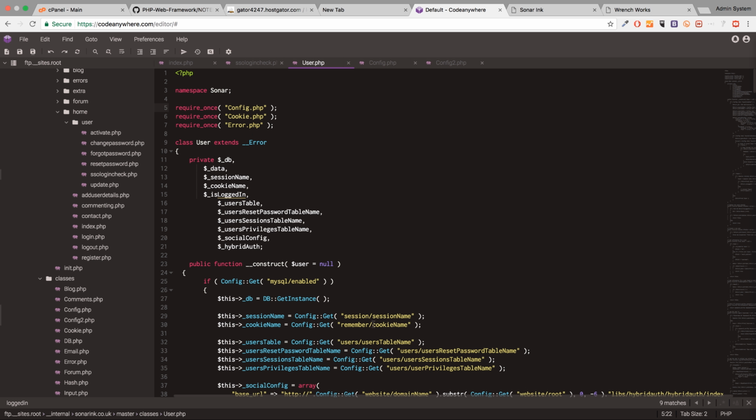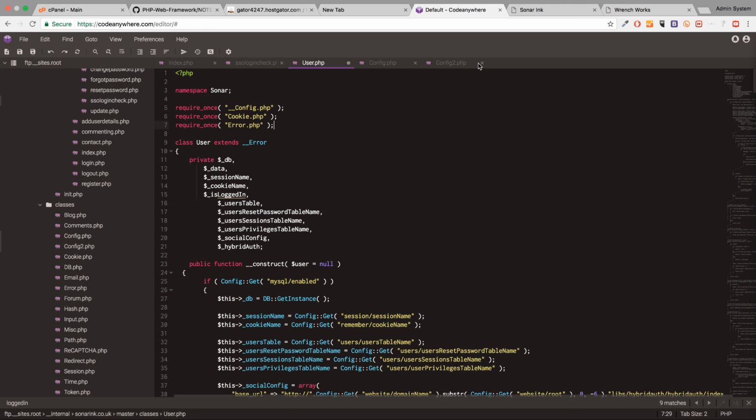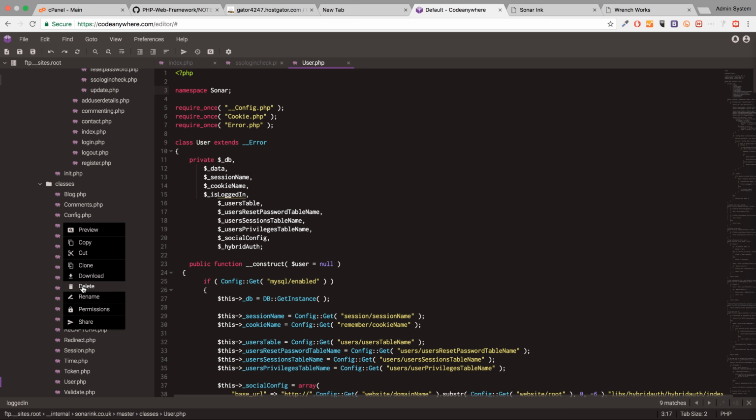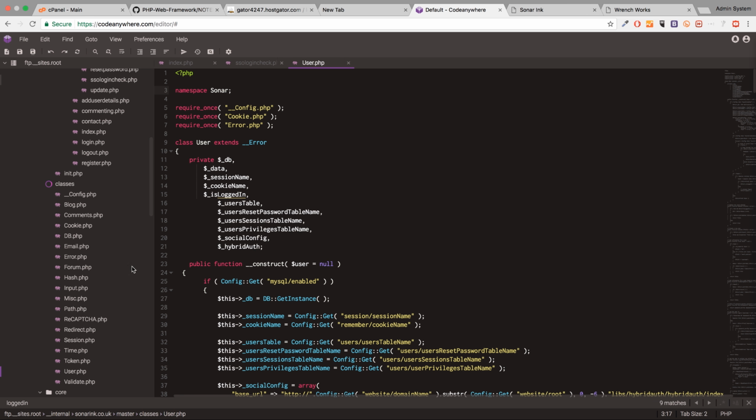Okay, I'm going to try one other thing then instead. So if I were to have this as __config instead, if I were to close these two configs down, delete one of the configs, and rename this to __, that's 2 underscores I believe, but let me just have a quick confirm that it is.